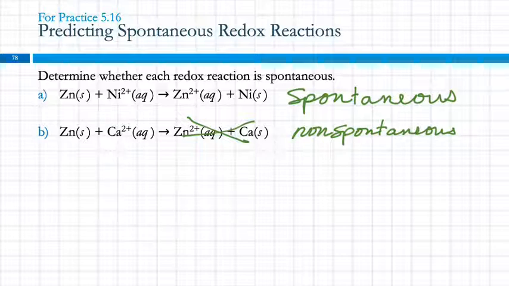Yeah? Spontaneous is just another way of saying naturally. Naturally occurs. Yep. It's like balls roll down the hill spontaneously. You don't have to do anything. They just do that spontaneously. Spontaneous means that it doesn't need to get started, right? You don't have to push it or anything. It just happens.